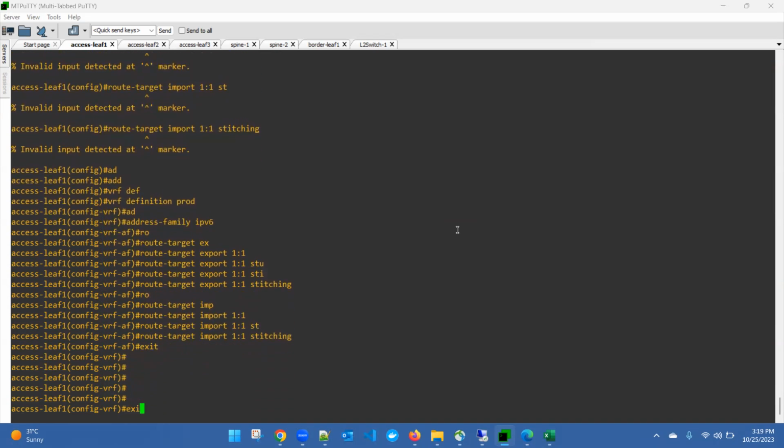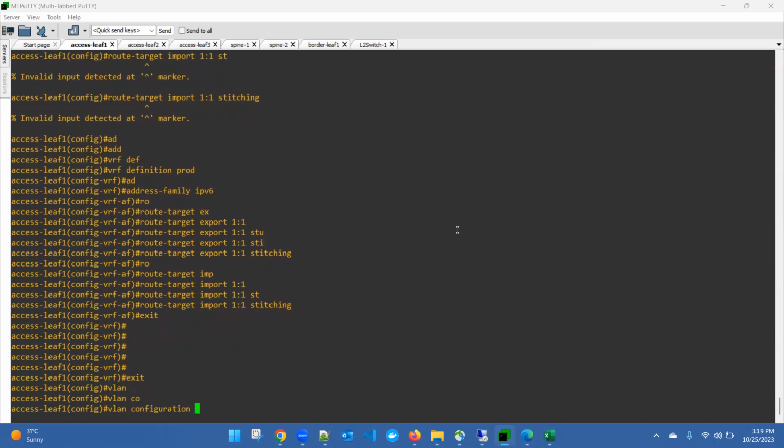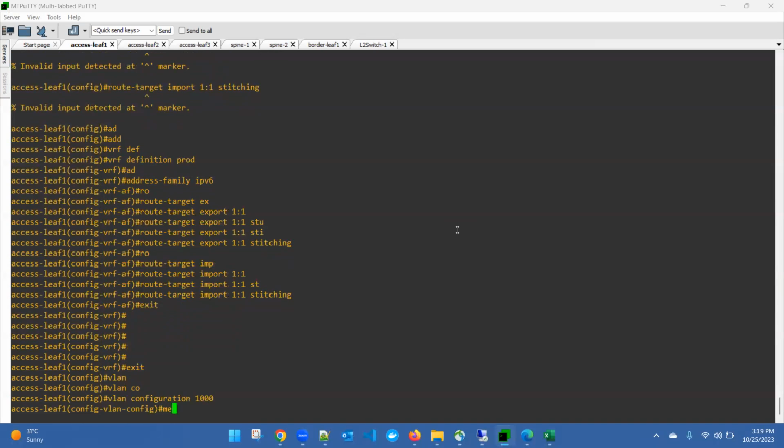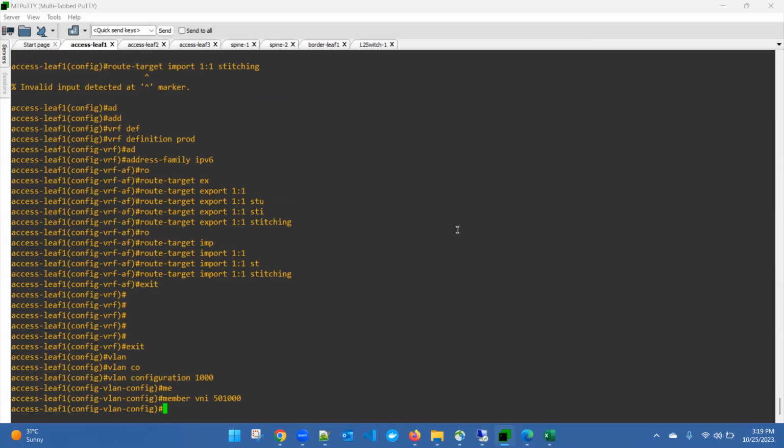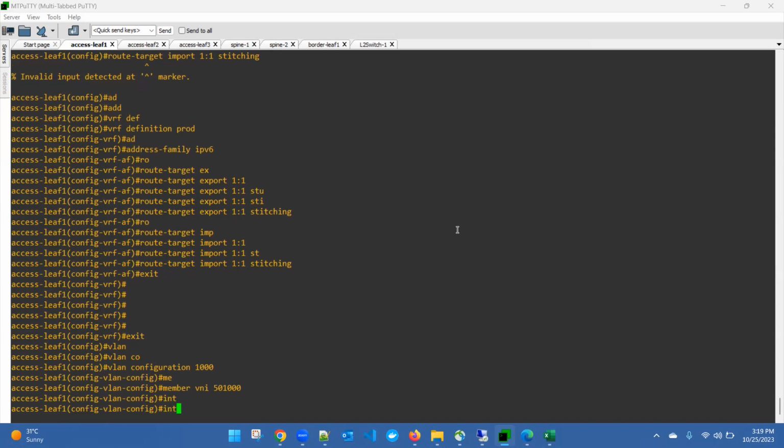Now let's go to VLAN configuration for L3 VNI. This is a member of L3 VNI. What was the number that we were using earlier? 501000. We have the list of L2 VNI and L3 VNI that we can summarize.